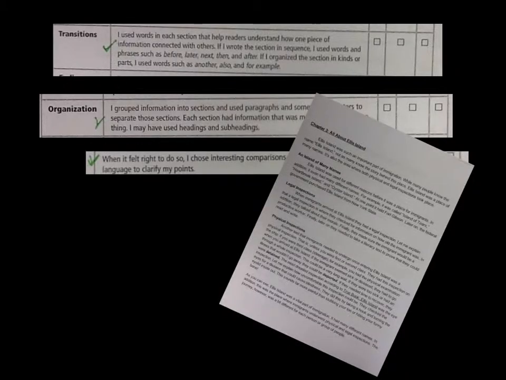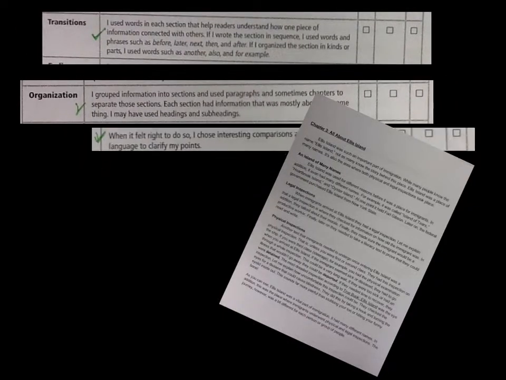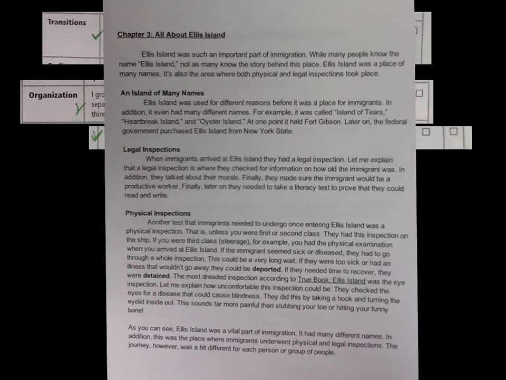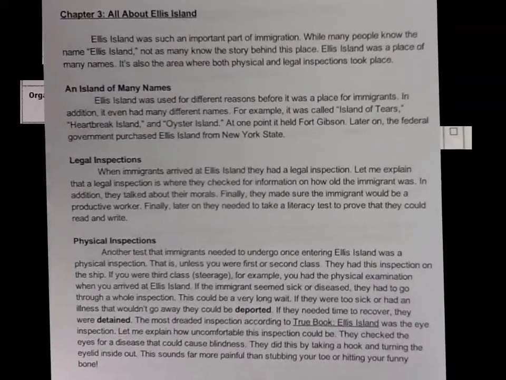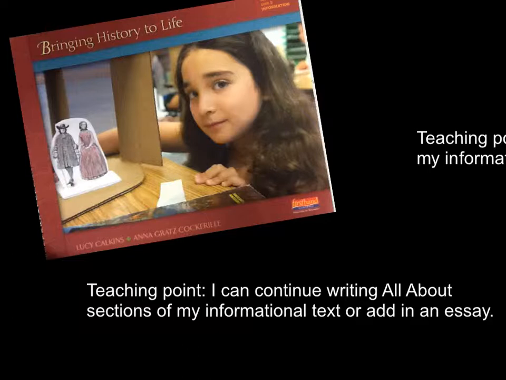Today then, you're going to think about how you can use some great transitions, organize your writing, and use some figurative language to write your own essay. Remember, this essay is just on one chapter, so this was my chapter 3, All About Ellis Island. If you need access to this video again, you can go on your Google Classroom and rewatch, or use your paper that was handed out as an example of an essay.